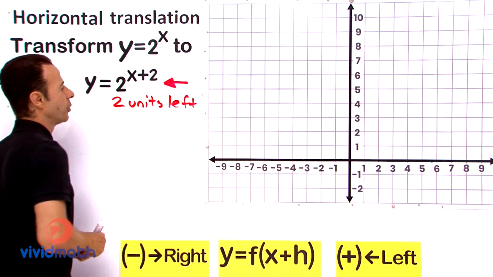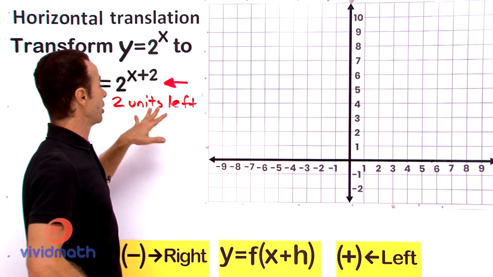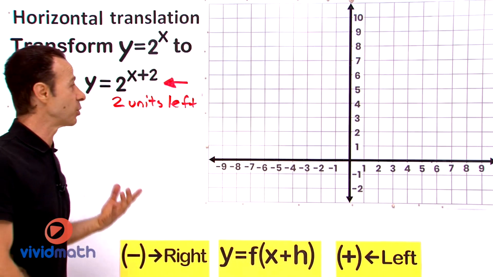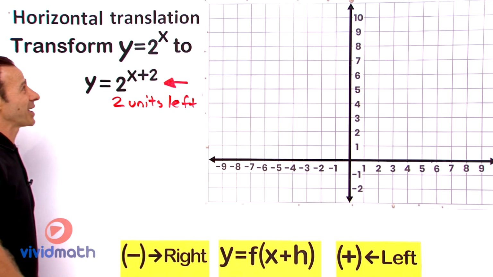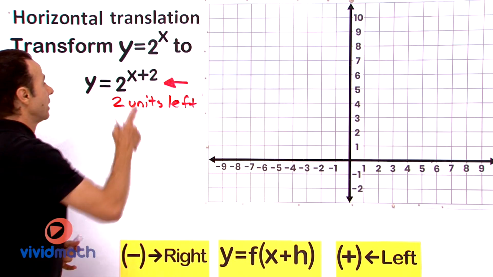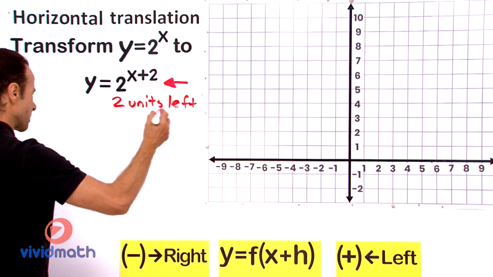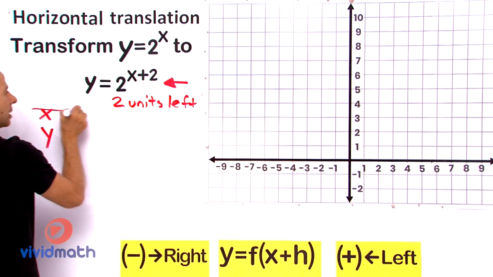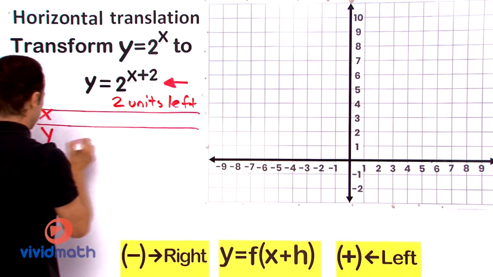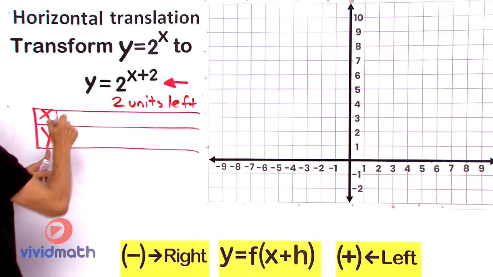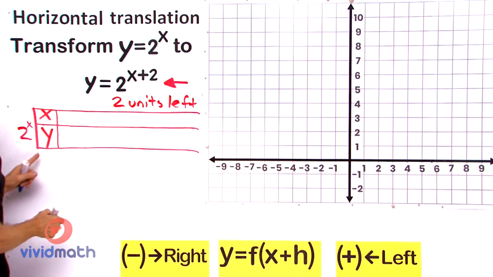Okay. Now before we draw that, we know what to do. We need the parent function in order to do that. So let's draw the parent function. To draw the parent function, we need to draw a table of values, because some of us may not know what y equals 2 to the power of x looks like. So let's go ahead and do that now. All right, so table of values, I'm going to go with x and y. And the y value is going to be 2 to the power of x. That's what we're going for.